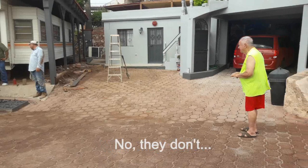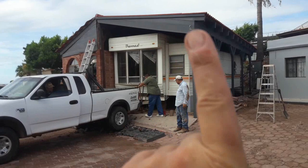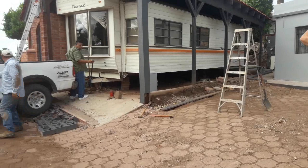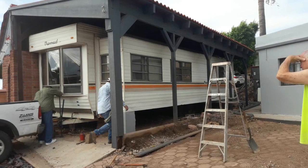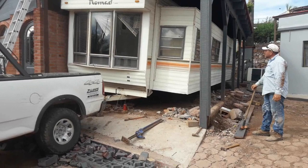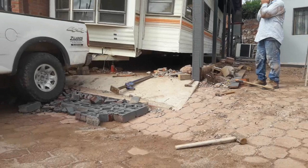And here's Bob Burr. He was so generous to give us his mobile home, because he's gonna build his house up to the roof here, so he's gonna have a normal home, not just a mobile home. Now, this is another problem that we're facing: the slide has a concrete floor, and it's so much heavier than the other side, and you can see how much it's tilting.